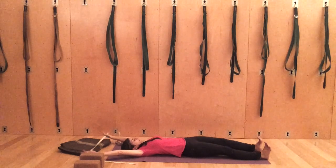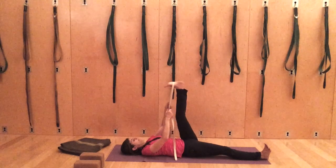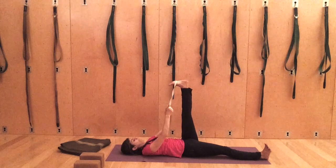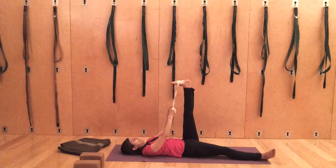Next exhalation, bring your left knee in towards your chest. Take the strap on your left foot. Extend the left leg. I like to wrap my hands around the strap. Press your foot into the strap, strap into the foot. For now, let the right leg be relaxed.